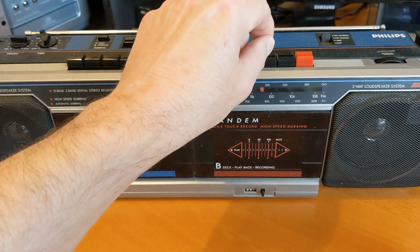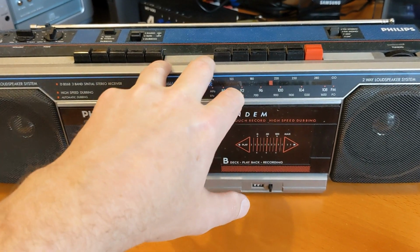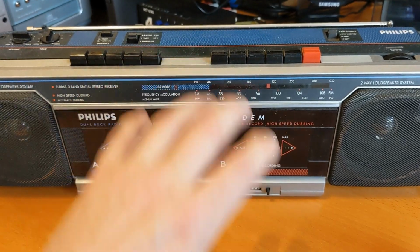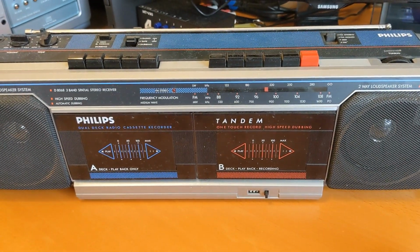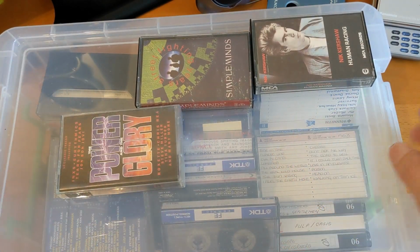The wire I've got a solution for, and the piece of solder I've got to take the whole circuit board out of this and then resolder. I think there's like a dry solder joint on it, so that's going to be stretching the limits of my knowledge and expertise. So these are some of the cassettes I needed to rewind.